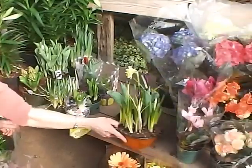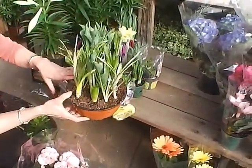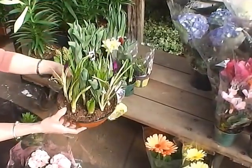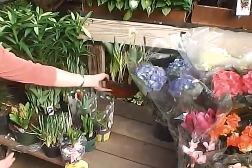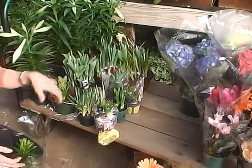And this is a bullpen combo. This comes in a 6. This is an 8. There's a 10 and a 12. And those are popular. They all bloom at staggered times, and so they can watch it open.